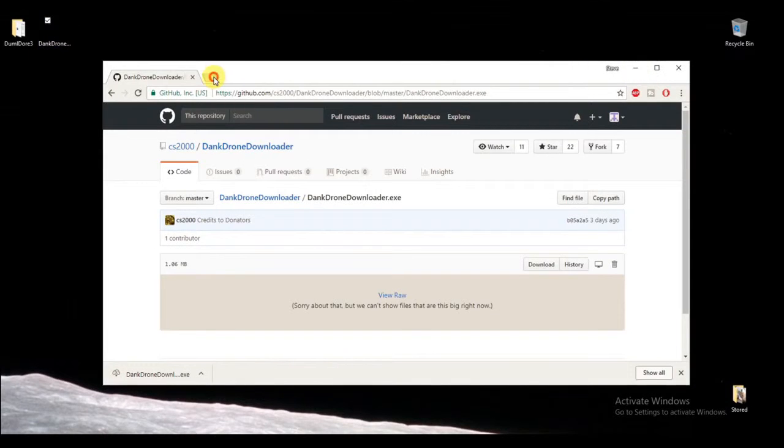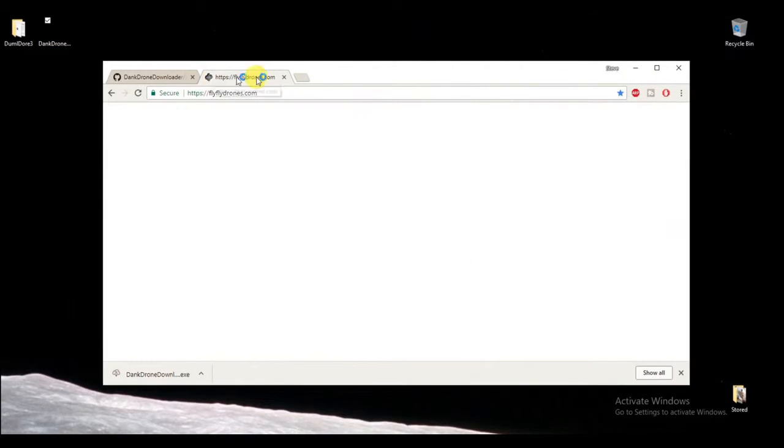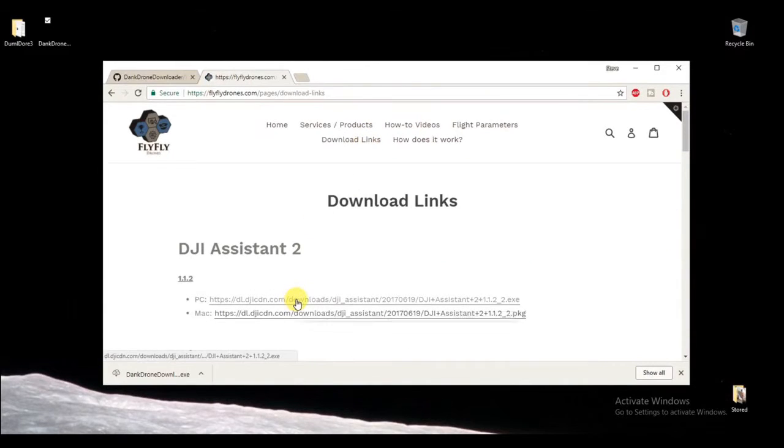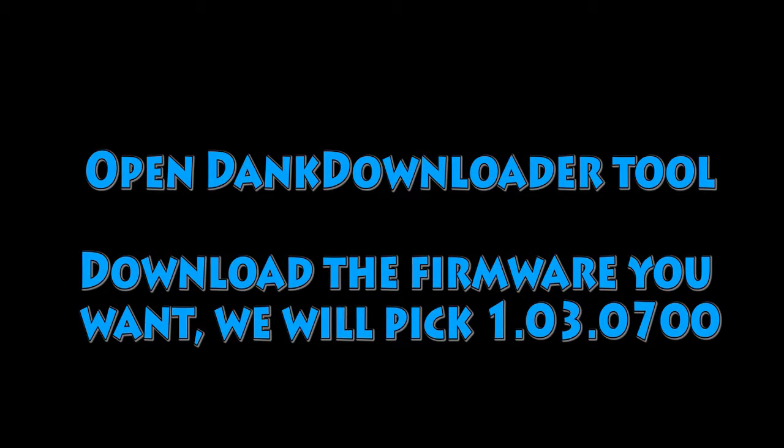Then we're going to go ahead and download the DJI Assistant version 1.1.2. This is the last version that allowed us to do the modifications within the Assistant. The download link is going to be in the comments. My website, feifeihu.com, is going to have it there as well. I'm just going to use that really quick. Okay, we're going to go ahead and leave that be.